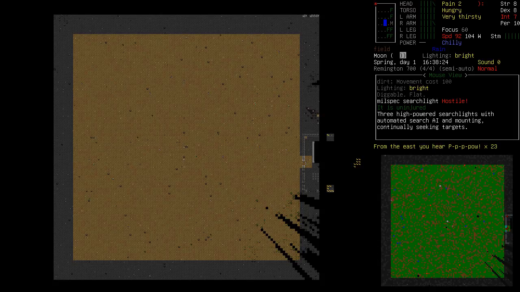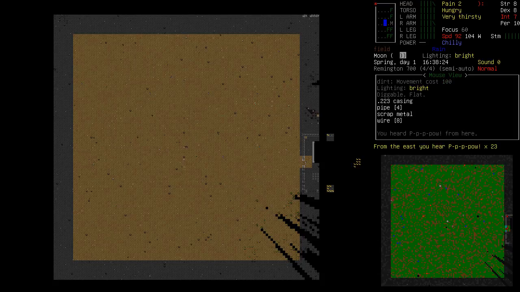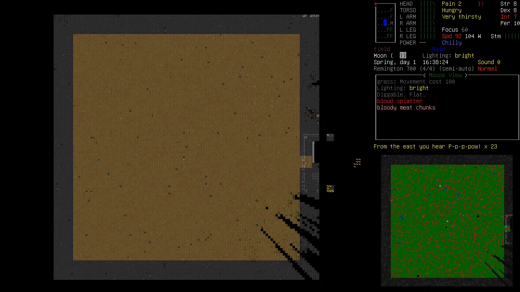223 casing. Mil-spec searchlight. Three high-powered searchlights with automated search AI mounting, continually seeking targets. Well, I'm afraid that whatever they are connected to might be destroyed now. Puddle of blood.